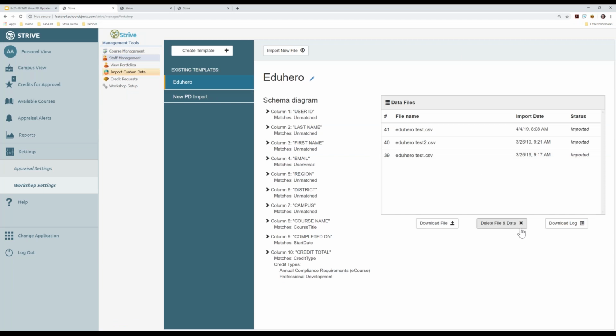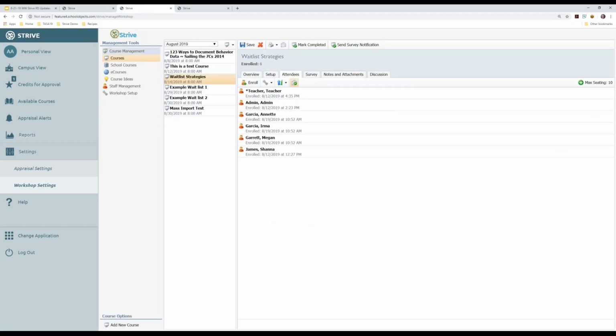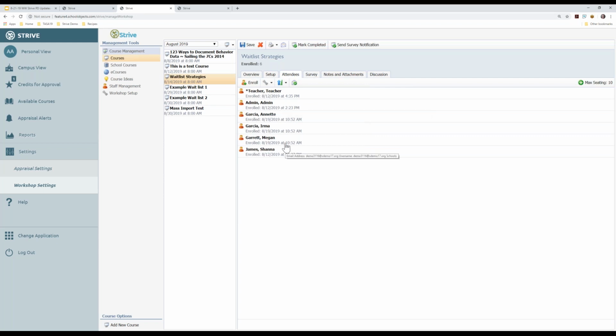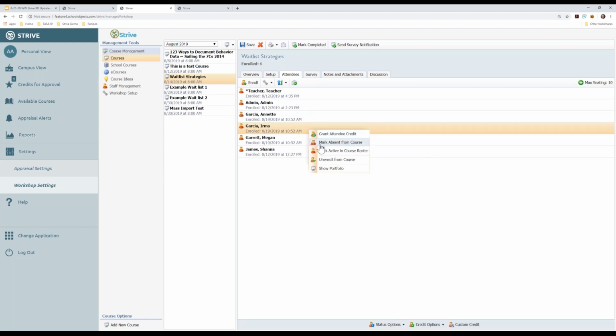So depending on how you were using the system, if all you're doing is enrolling them in a course that you created, then I could go into the attendance side, go into attendees after they're imported. They're going to be regular attendees, and I could delete one person, or if I put the wrong Shanna in there, I could delete that Shanna and add the right Shanna. I could make the corrections in the attendance side of Strive, not in my spreadsheet, and I wouldn't have to repeat that upload.